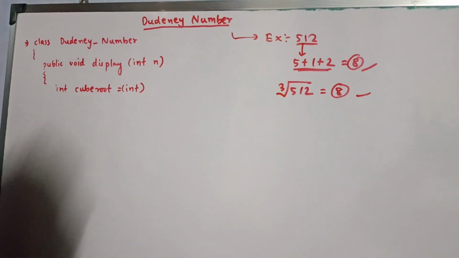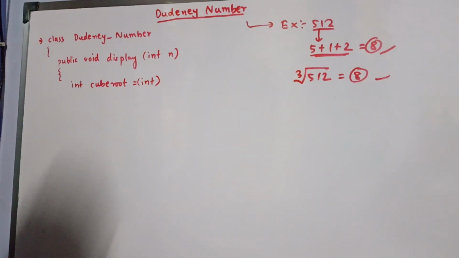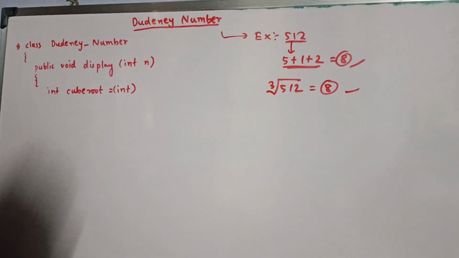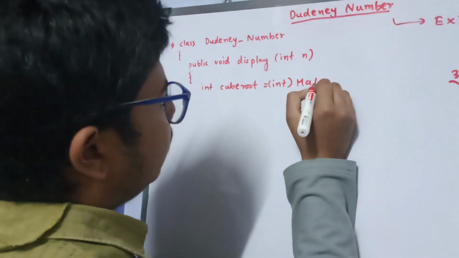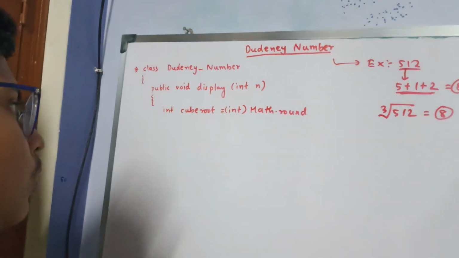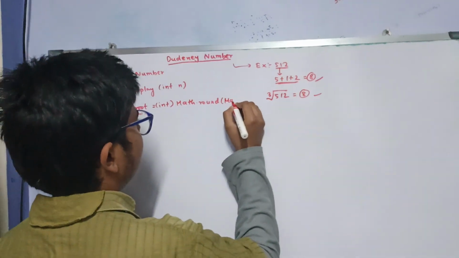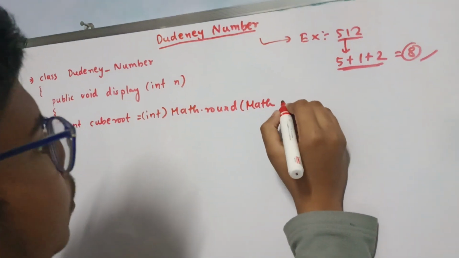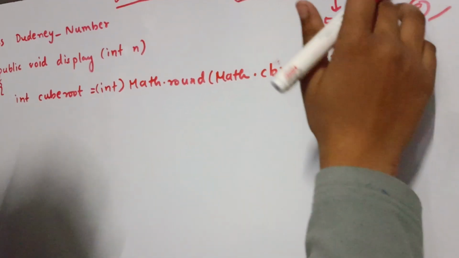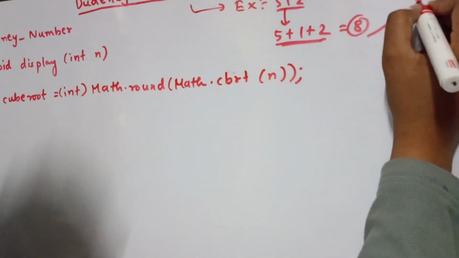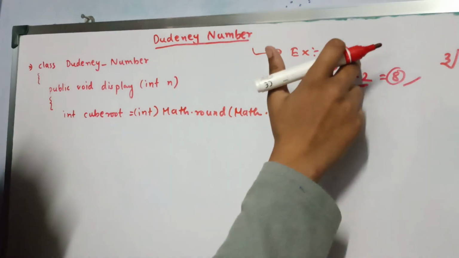But if I give you a number, for example 20, and I tell you to find the cube root of that number, then it will be a hectic task to perform. In that case your answer will not come in integer data type, and it will come in decimals. So to avoid the decimals, I will use the Math.round function in order to round the value to its nearest integer that I have specified earlier. Now I will write the function to find the cube root, Math.cbrt of that number, and then I will end. As there was lack of space, I erased this and I am writing it here. Okay, so we have written the statement in order to calculate the cube root.